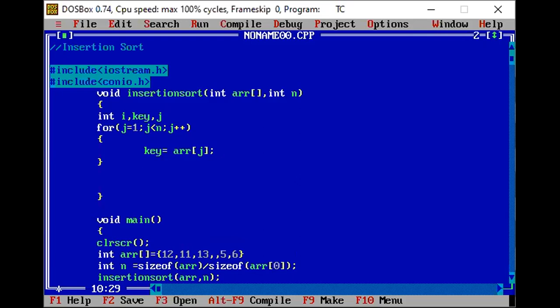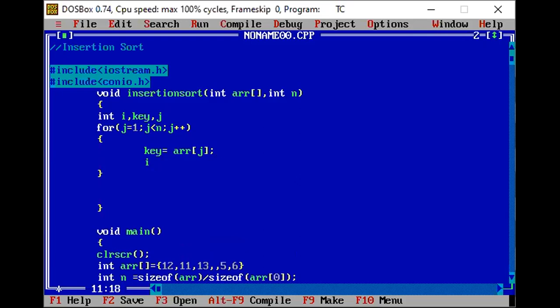Okay, then there is one more step, that is i equals j minus 1.